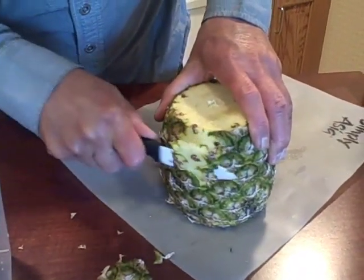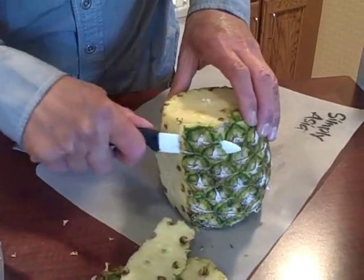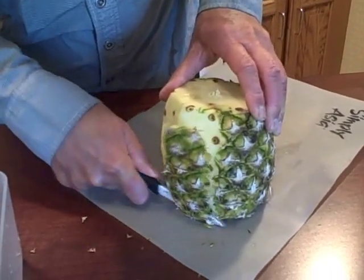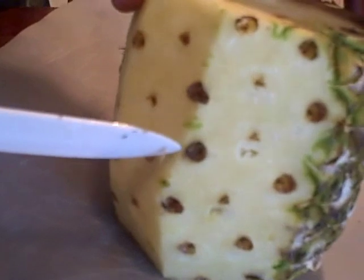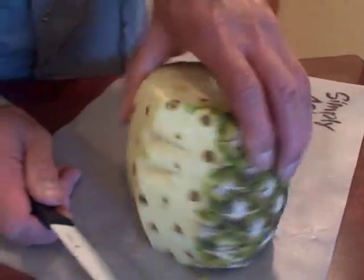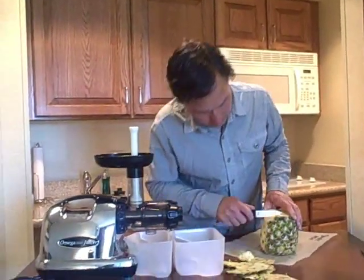Especially if you're not getting an organic pineapple — pineapples are treated with fungicides, which are not too good to ingest. So I encourage you to wash and also cut off the outside of your pineapple. As I'm cutting off the skin, you can see the little eyes. Sometimes I like to look at the eyes and make sure there's no dirt or mold, or you could actually cut out each individual eye if it bothers you. I'm not that picky — this is an organic pineapple after all. So we're just going to cut this off and leave some of the eyes in there.